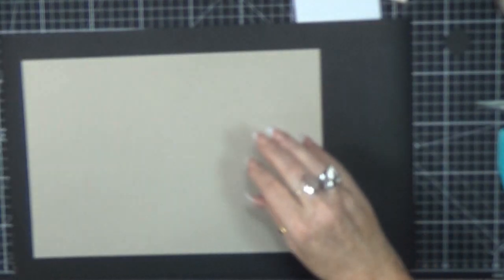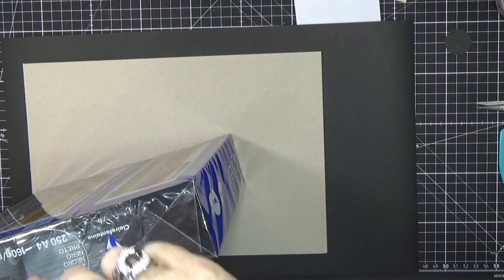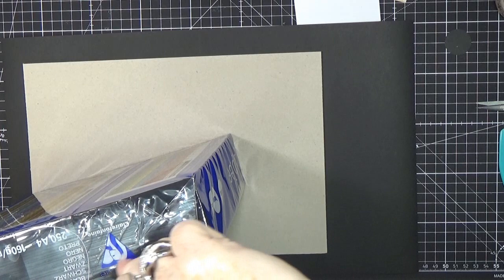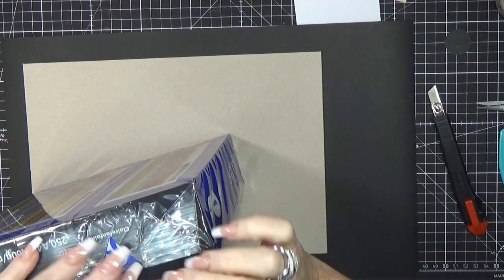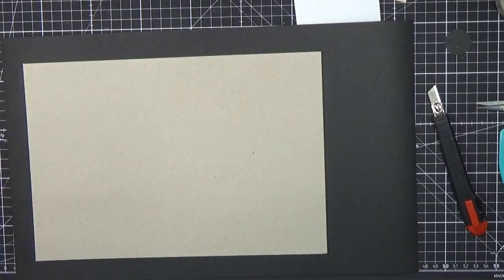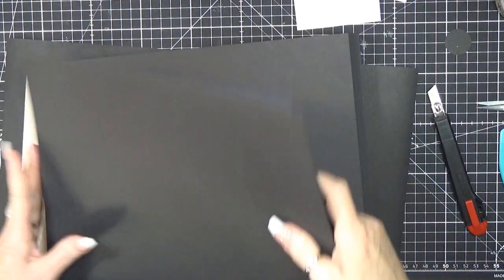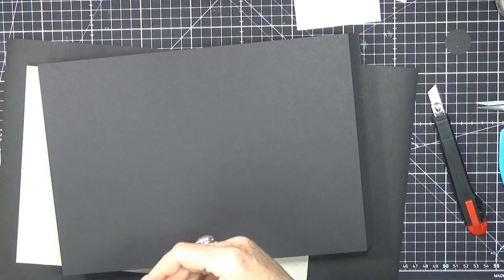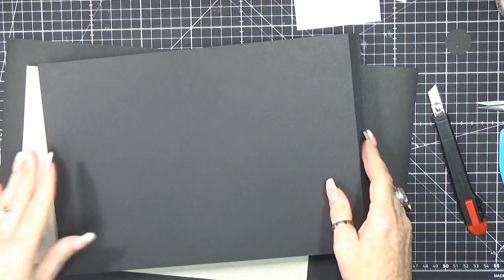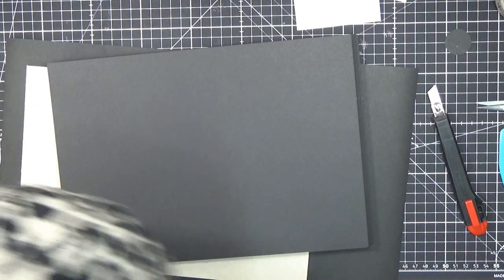Now I really need to update my black. Wait just a sec, my black is finished. Okay. Let me just unpack this. I really love this paper. Clairefontaine 160 gram. Love it. And now we can continue. Just throw it on the floor, clean it up later. Alright. Yeah, now I can continue. What am I doing? That does not fit.